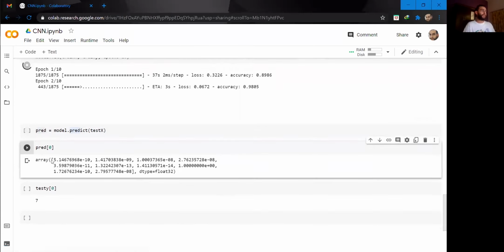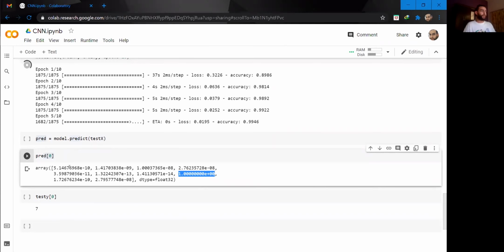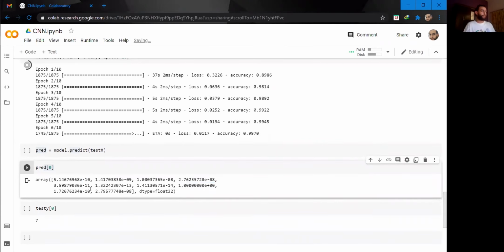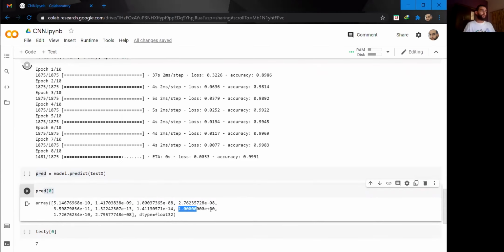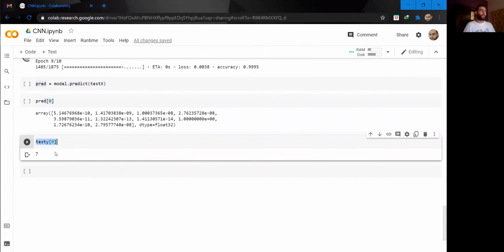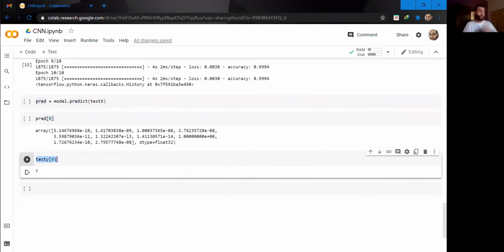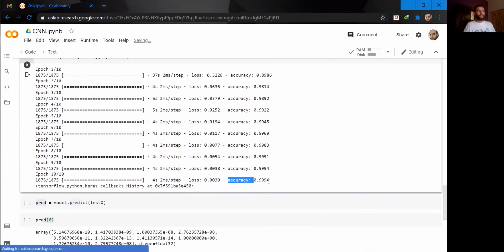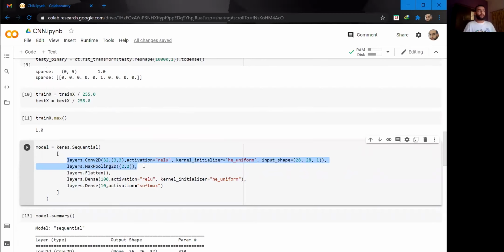Like over here, we can see that I'm looking at the probability of my first output. So if you look over here, you can see that the highest probability is this one, that is 1. And if you count the number from 0 to 7, it should be 7. For example, 1 2 3 4 5 6 7, sorry, 0 1 2 3 4 5 6 and 7. Yeah, so the output is actually 7. And as you can see from the outputs that I previously had, it also returns me 7. So we can say that my model is pretty accurate, and also you can look at the training that the accuracy is around 99%.